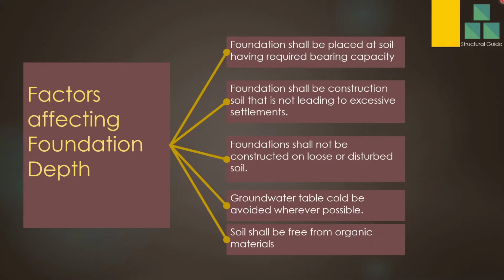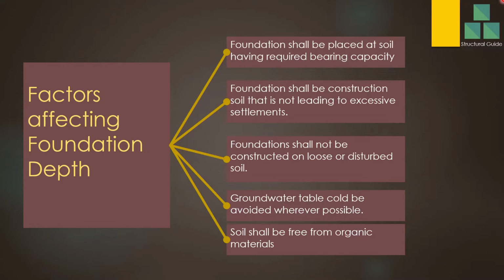If the structure is designed properly, structural failure won't occur, but the soil may fail. If the soil fails, the foundation will settle. Excessive settlement will occur. Therefore, you have to make sure the soil you place the foundation on has adequate bearing capacity. Foundation shall be constructed on soil that does not lead to excessive settlement. The first thing we discussed: the soil should have adequate bearing capacity.